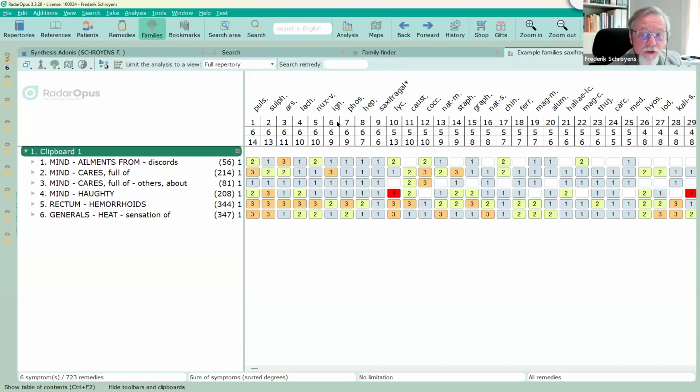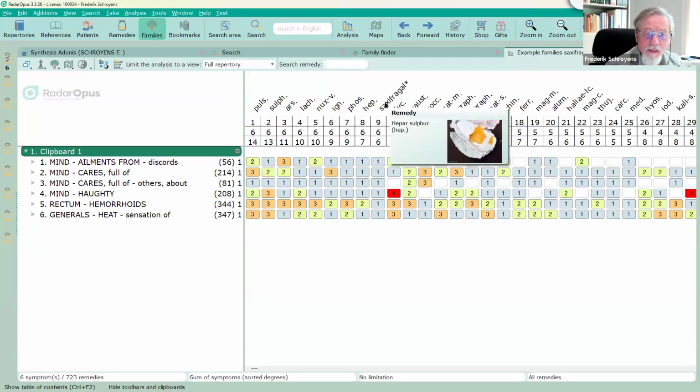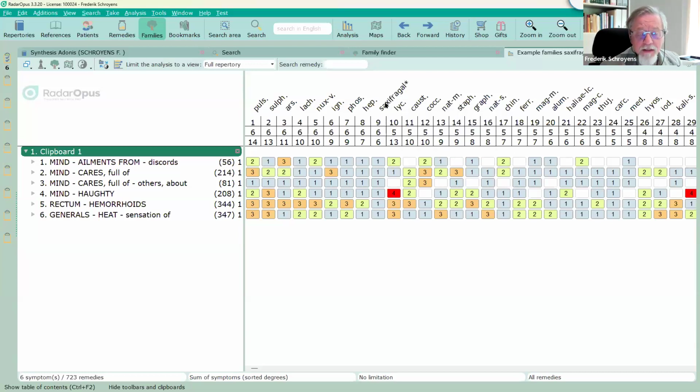And it's number 9, so it's within the first 20, which means maybe if you gave the Pulsatilla and the sulfur already, and you are kind of stuck, but you would like to have some idea, well, follow me in this thinking. You see, the Saxifragales in this case is covering most all the symptoms, in fact.